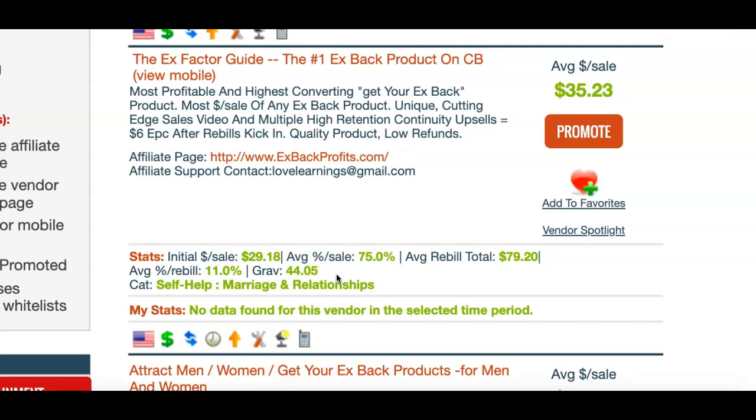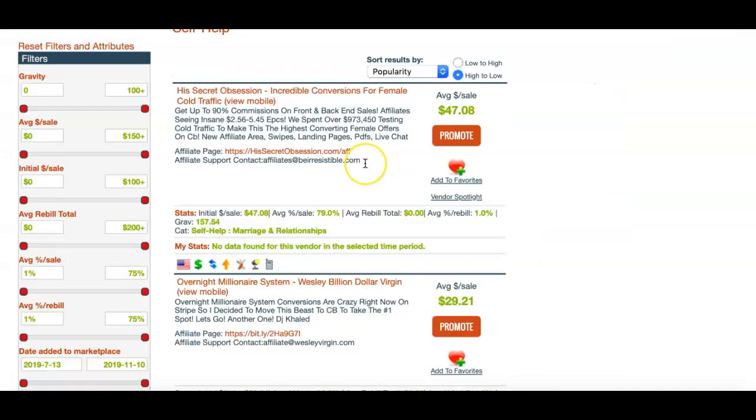This gravity score is something that ClickBank calculates to show how many vendors over the last 12 weeks have sold this product. So it's a very good indicator of whether a product is popular and whether it's been sold by a lot of vendors. Because this is a calculation, it's not telling me that 44 affiliates have actually sold this product, because as a product gets more popular and gains momentum, the gravity will also be higher. But it's kind of the number one way that you know whether, from a popularity perspective, a product is worth promoting. So that was an overview of the stats.